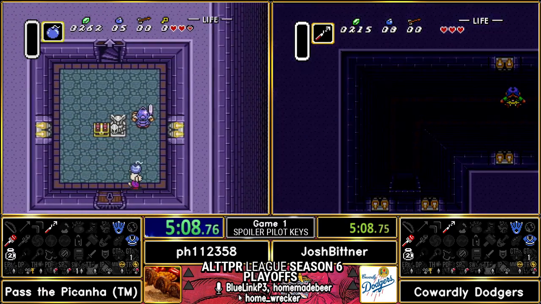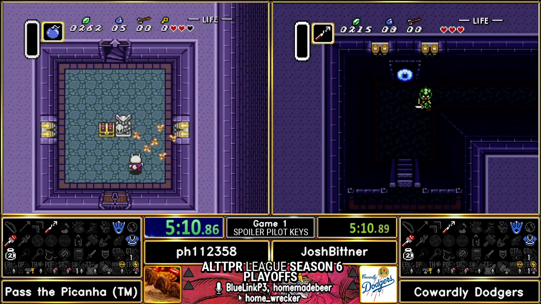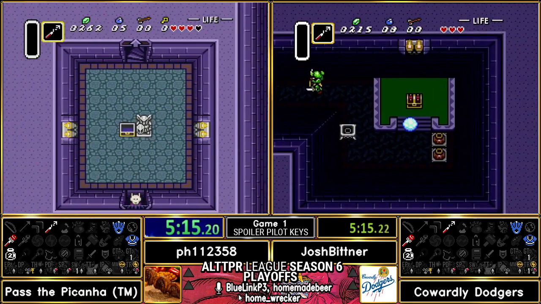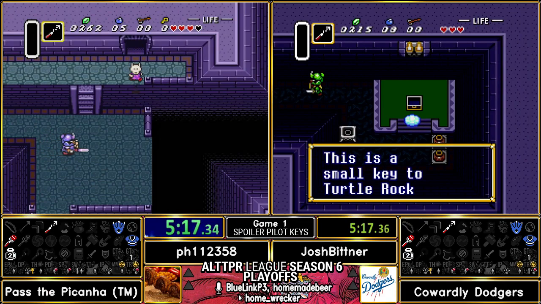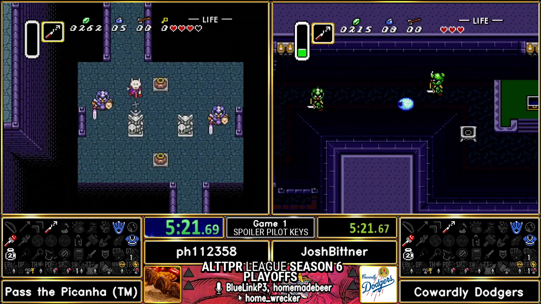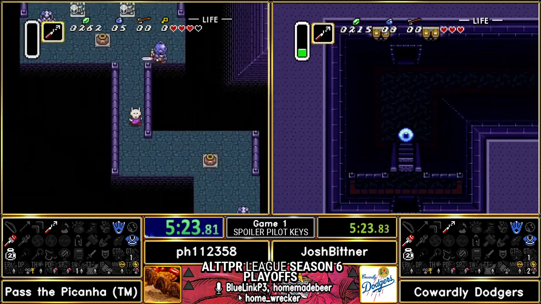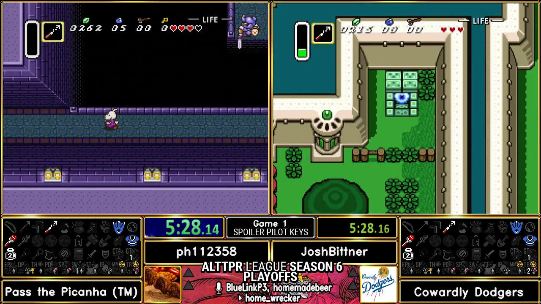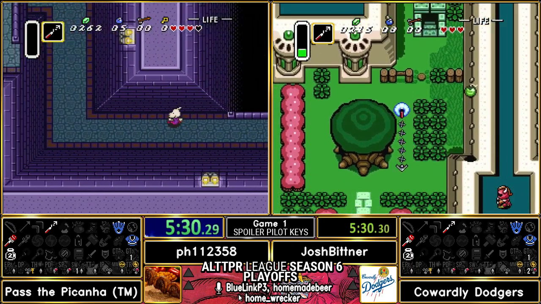Hey, where are we going? We're trying to kill this guy with the bombs. Got him. First try. What did we get on Josh Bittner's side there, over on the Uncle? We got a key to Turtle Rock. Yeah, okay. That's an interesting thing to collect. Yeah, it sure is. Oh, Uncle had 2 Turtle Rock smokers. Okay, so there's 2 Turtle Rock keys over there. Huh.